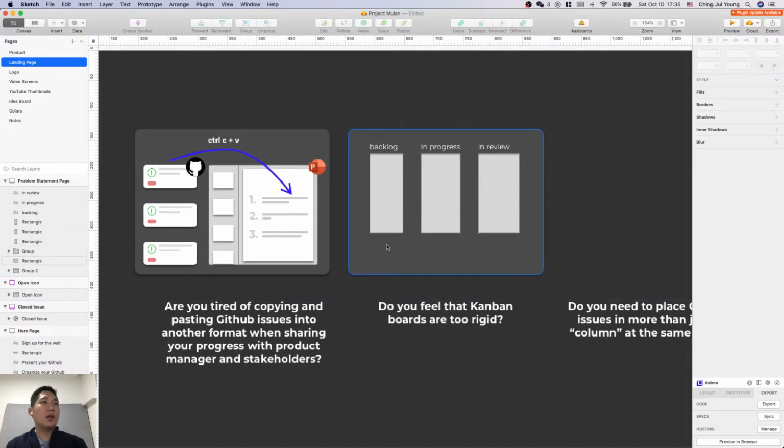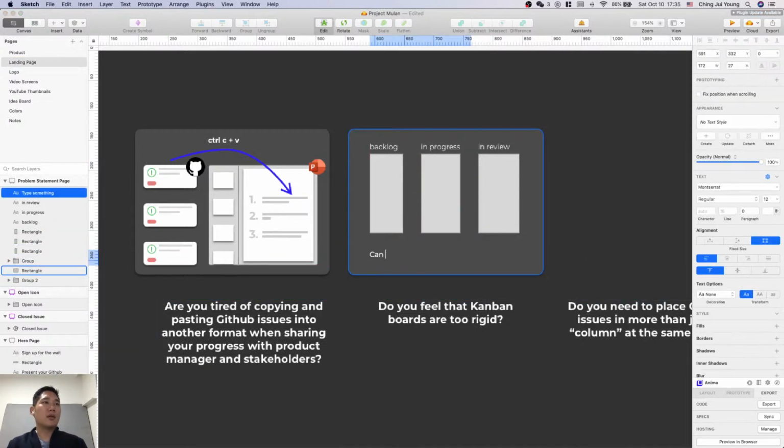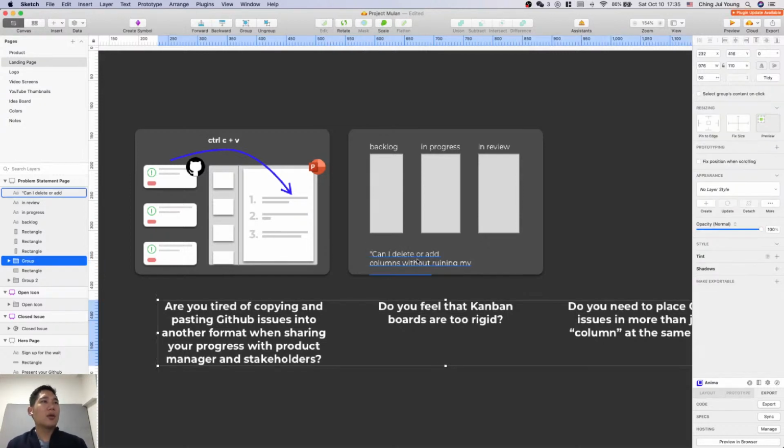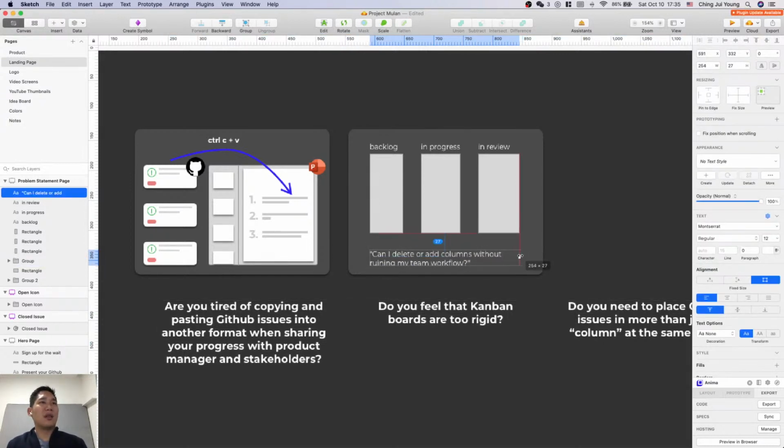Okay, and then the question will be something like, can I delete or add columns without ruining my team workflow, right? It's a quote. This is me thinking this.